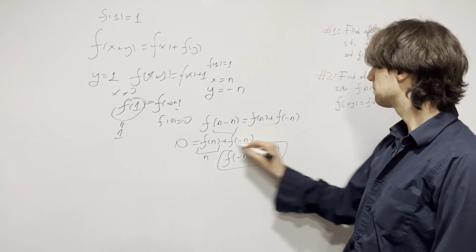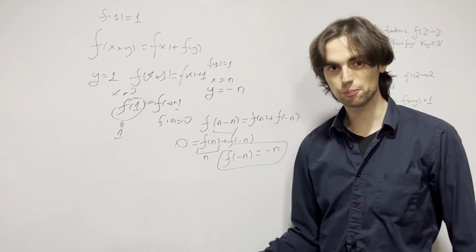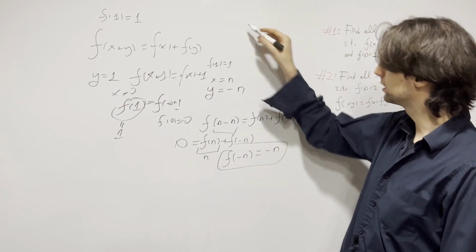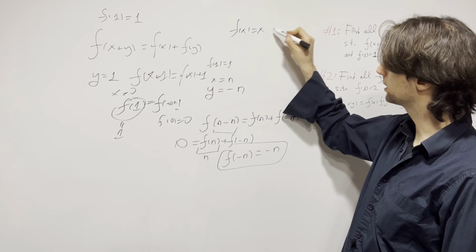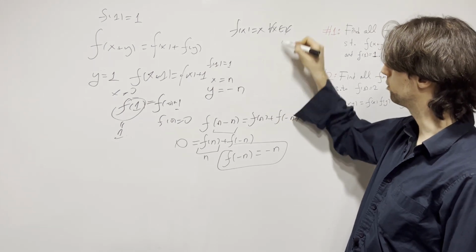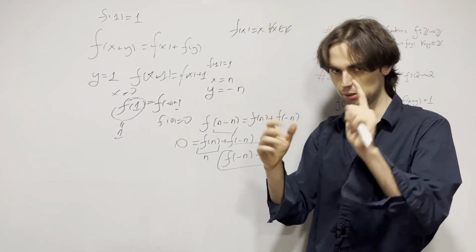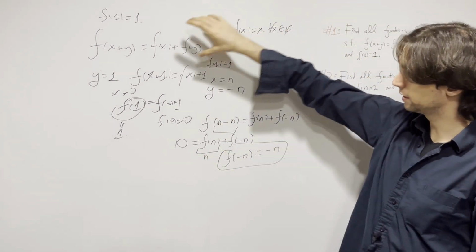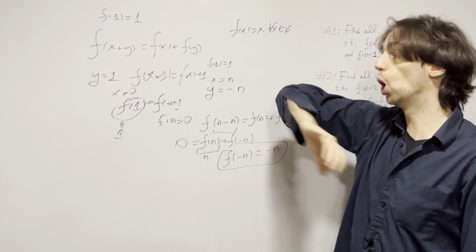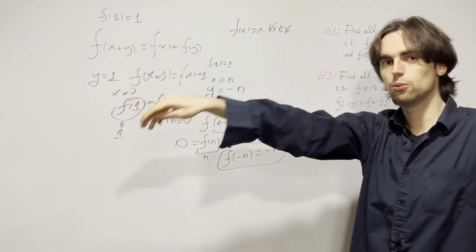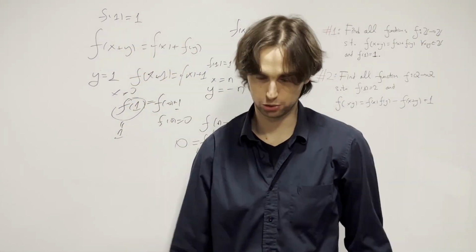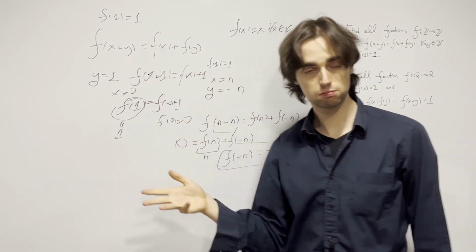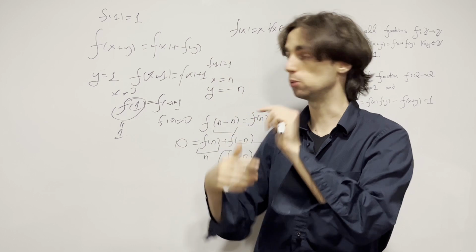And by that, I've covered all the negative integers as well. So now we have f of x equals x for all x which are in the integers. So we have now shown, let me just say a couple of things. We have now shown that this function satisfies this for all pairs of x and y, when we plug in a subset of all the pairs, right? We've really just been plugging in pairs of 1 and n.